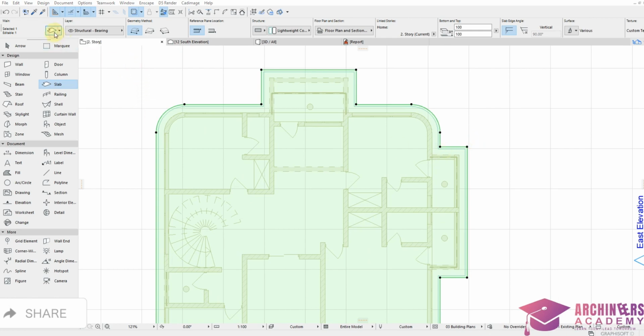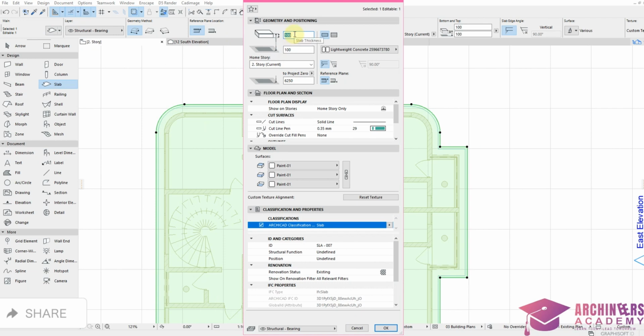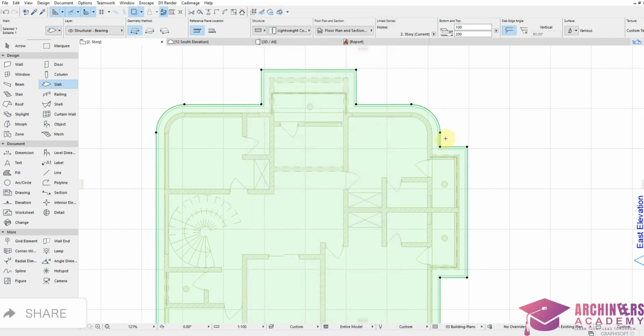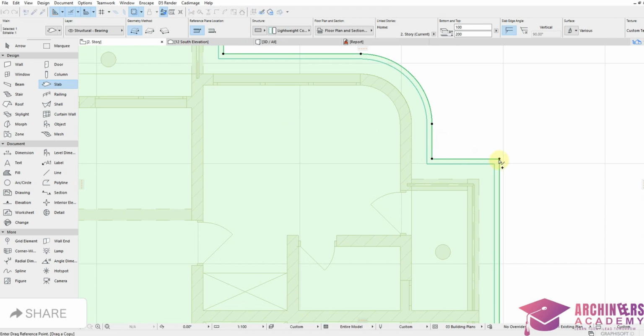Then we'll come over to the setting. The thickness is the same. Then we'll have to add 100 to this existing height of the former one, so it will be 200. Then we'll repeat it. Let's make the staircase a little more. Lap it back. After I click Ctrl Shift D, offset 100.